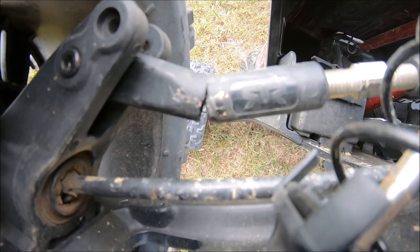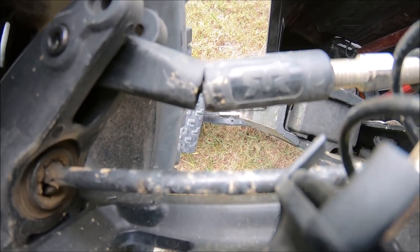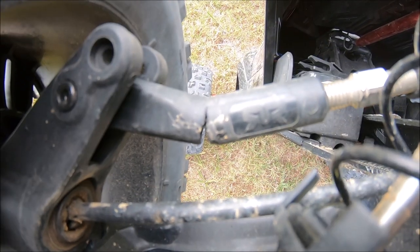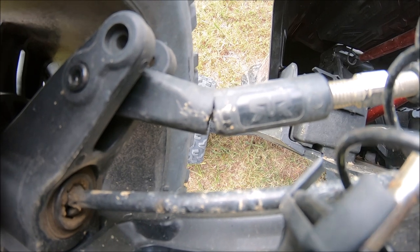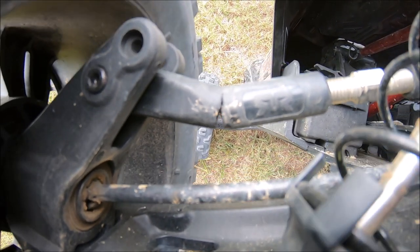Alright guys, after that last jump, I noticed the truck was handling a little funny. I noticed this rod end snapped right here. So I'm going to try to patch that up a little bit. I don't have one to put on it, and I will run around a little bit more. But I mean, this is a 30-pound truck taking some major hits out here.